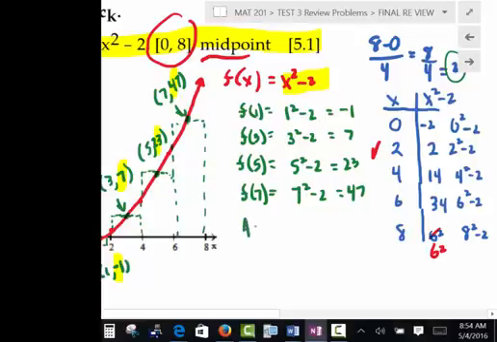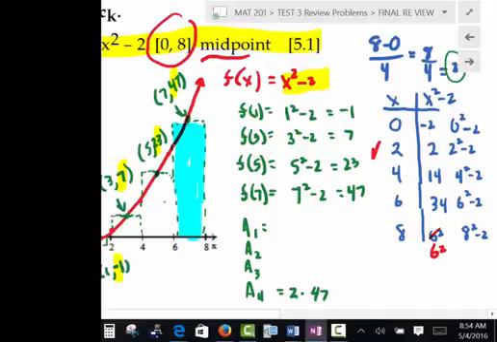Now, let's do the areas of our rectangles. We're going to say area of the first rectangle, area of the second, area of the third, area of the fourth. How do you find the area of a rectangle? Base times height. Let's start with the last rectangle. I'll do this kind of backwards for some reason. What is the base of this rectangle that I just shaded? 2, yeah. So we got 2, base times height. What is the height? 47, that's why we did that. So we do 2 times 47.